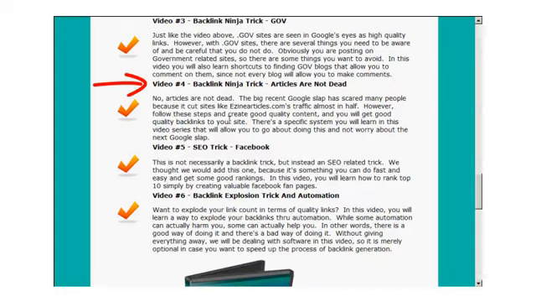In video number 4, we're going to talk about articles. Articles are not dead. I know a lot of people are saying Ezine Articles is dead, ArticleBase is dead because of the big recent Google slap. Even if you're watching this video series a year or 2 years later, Google slaps are frequent. So if you know how to create good quality articles that can rank in Google, even after the slap, and not worry about what site you are on, we're going to talk about that.